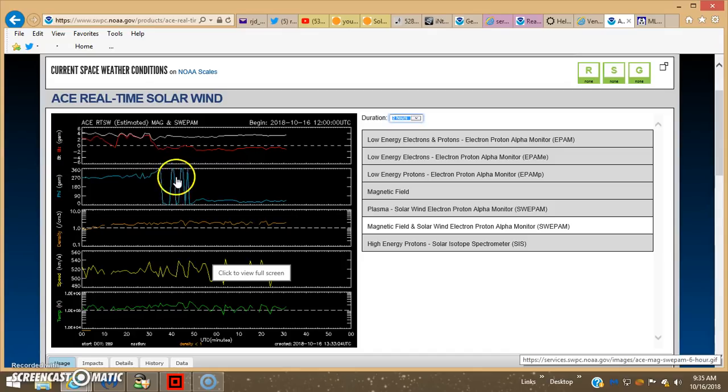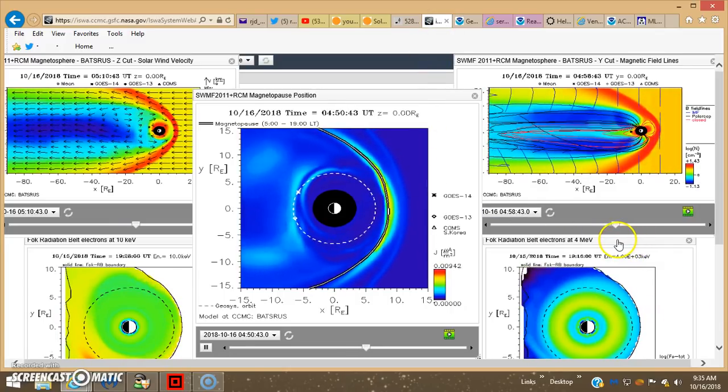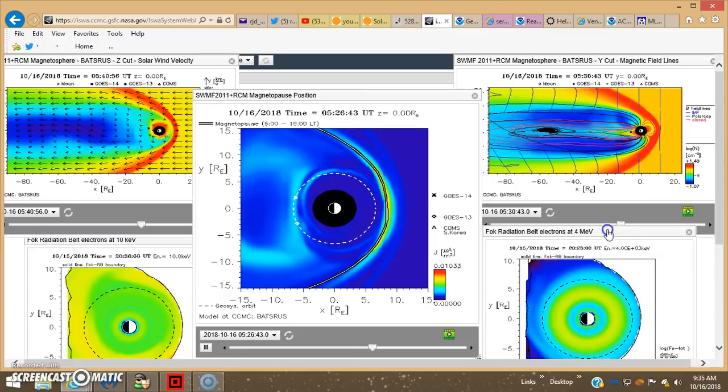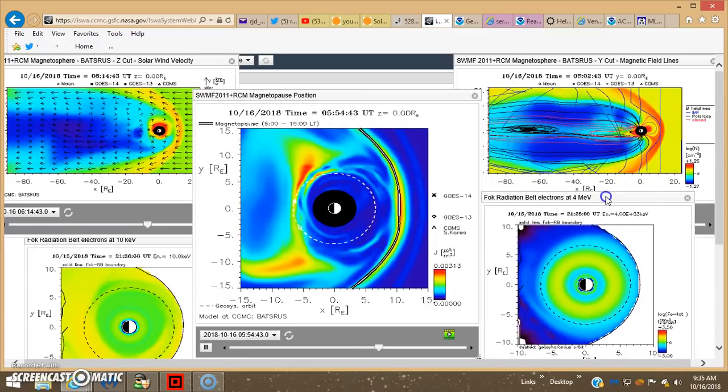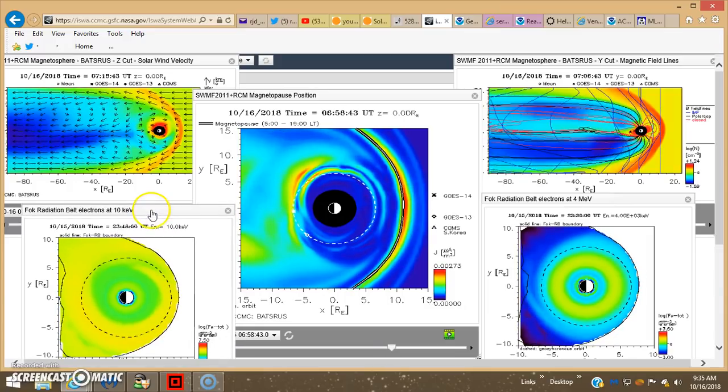But you can see the phi angle's all screwed up. The wind speed's all fluctuating within 40 miles, 60 miles, up and down. The density's going up and down. These electron radiation belts, I haven't really seen anything too crazy going on with them.